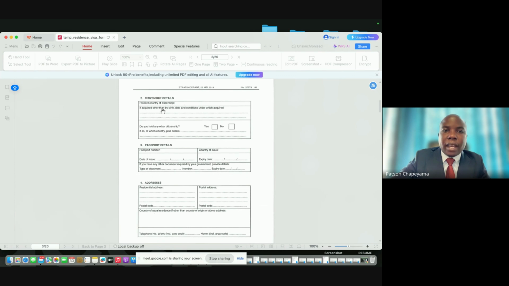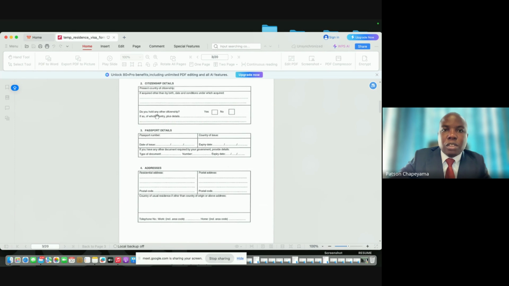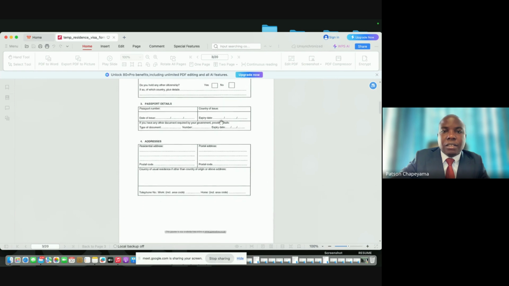If acquired other than by birth, here you need to provide the details of your citizenship. For most people, it is always acquired by birth, so you can write acquired by birth here. And then, do you hold any other citizenship? If so, which country? If you have, yes. If you don't have, you just select no. If you have, yes, and you put the details.